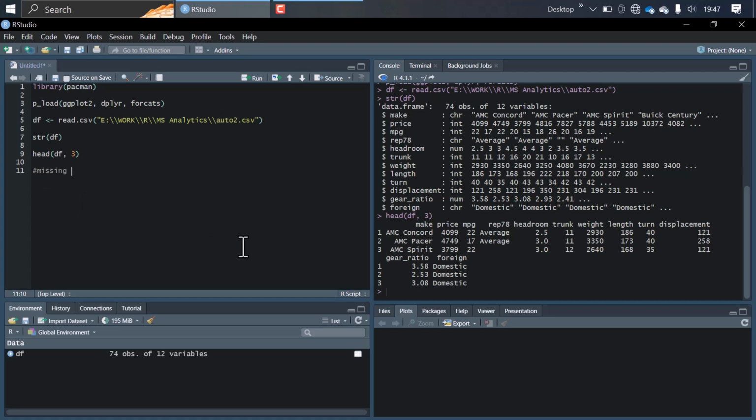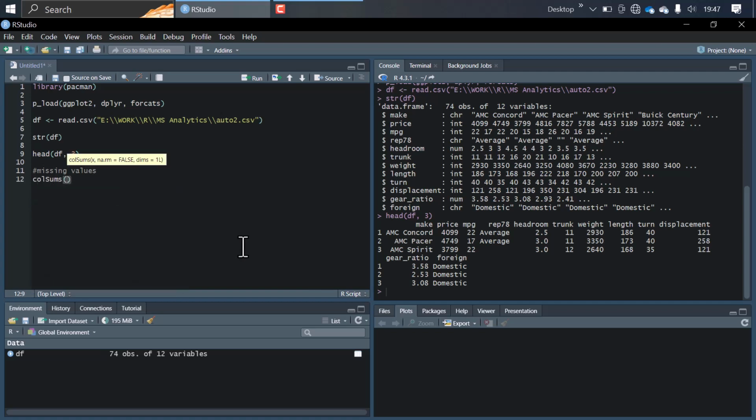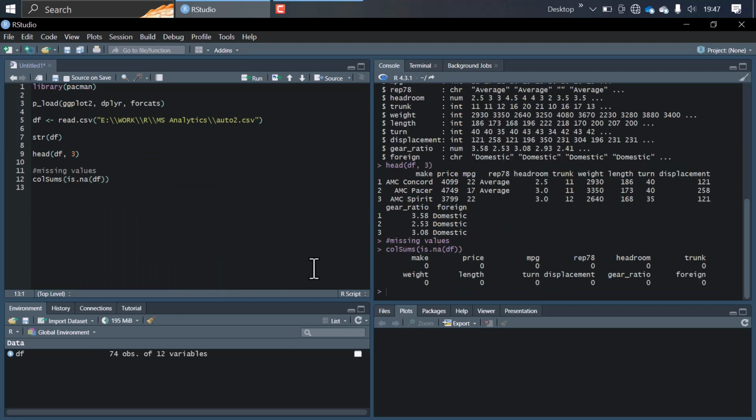So missing values. I'll use colSums of is.na to check whether there is a missing value in the data frame. When you run that, it clearly tells you that none of the variables has a missing value.